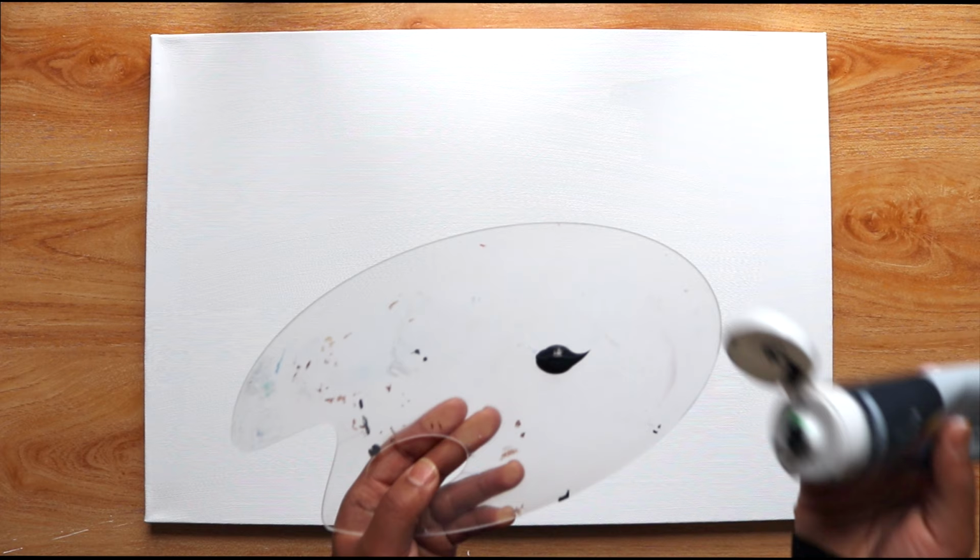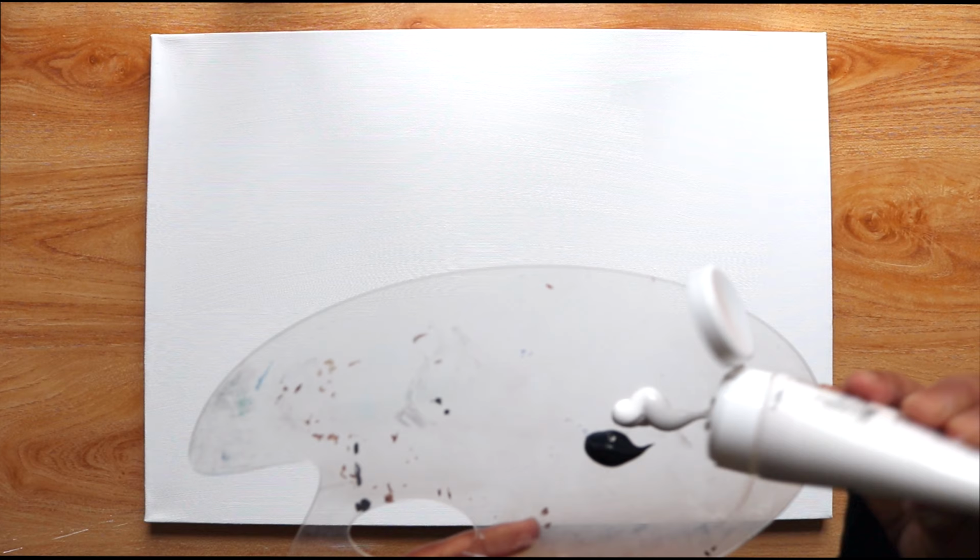So once your canvas is nicely primed, what you want to do is grab some Payne's Grey and some white and mix them together. This will be our marbling shades.